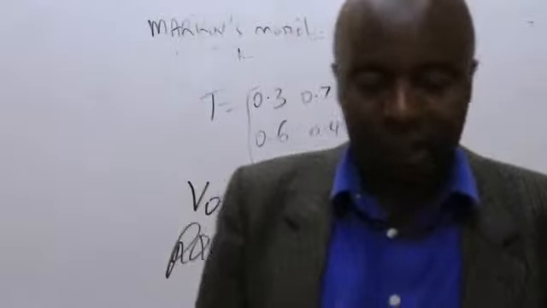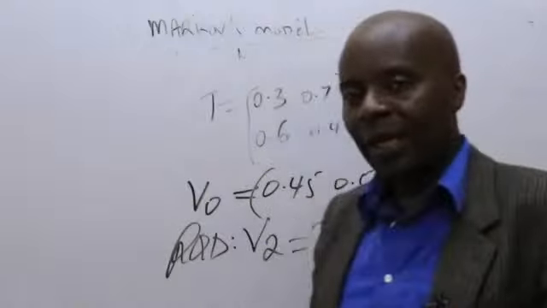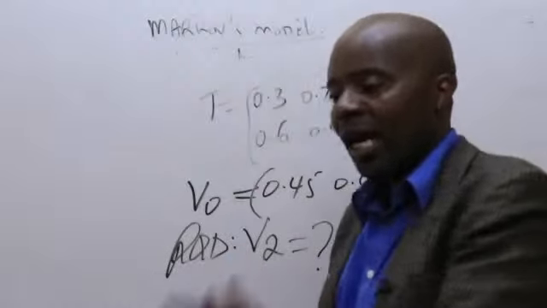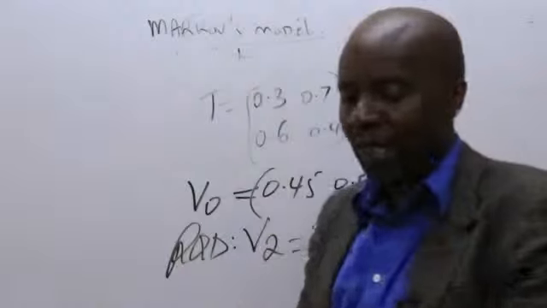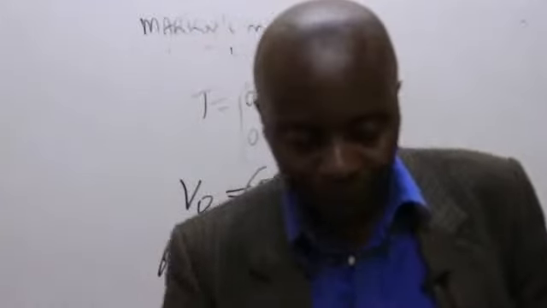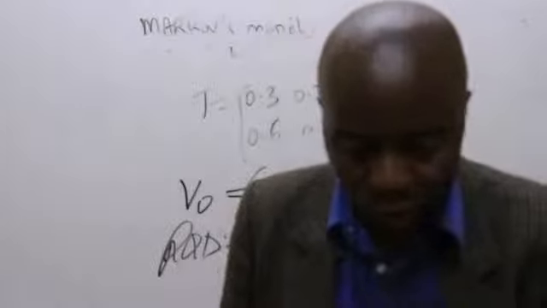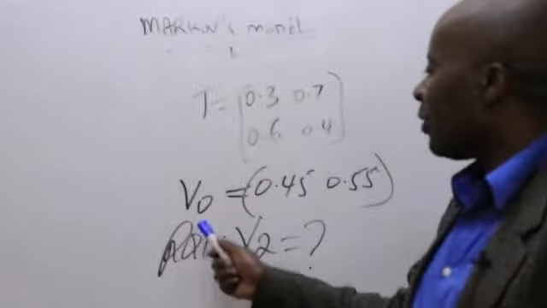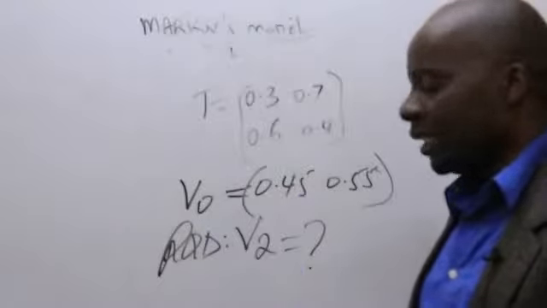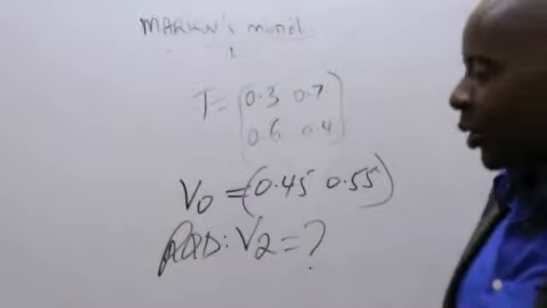Vector 2, this could be after the movements. Where do we expect these customers to be at the end of year 2? So I would want somebody to come and give me vector 2, and I would want to pause a little bit. So here, they want us to make predictions. They have given us vector 0 and the transition matrix T, and then they want us to do the prediction. So how do we do this?